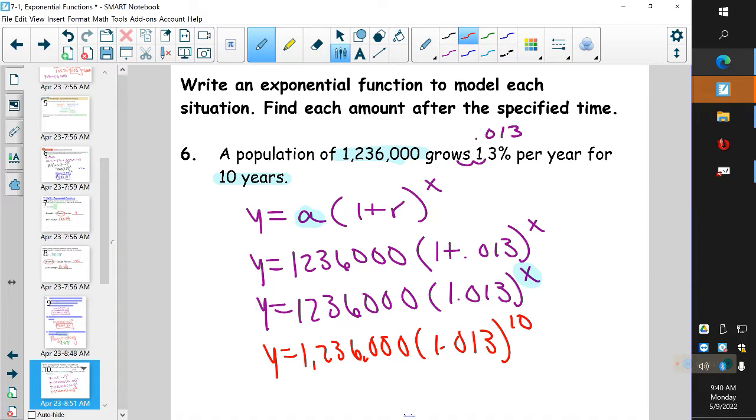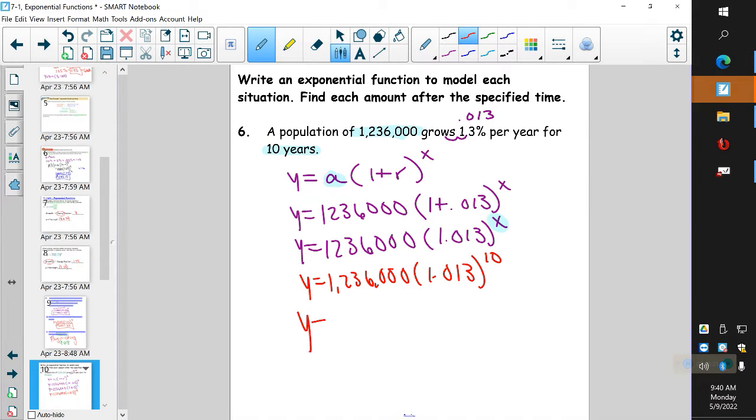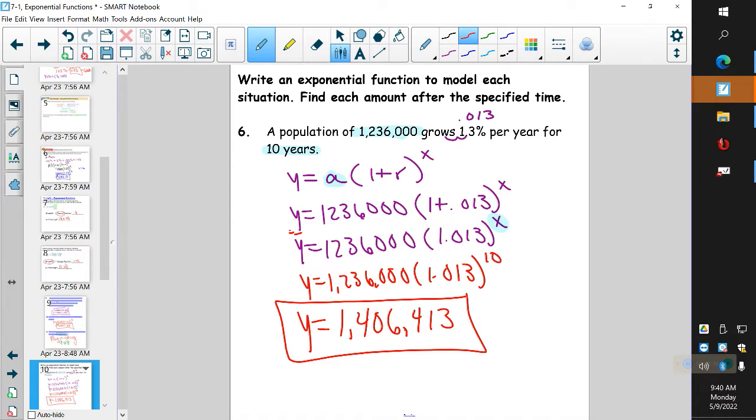Now, we really don't need the decimal here, and the reason why is because we're talking population, right? We're not talking money. So since we're not talking money, I can't have a 0.17 of a person or an item or a thing. So you're going to leave off the decimal on that because you are not going to need it. Okay?